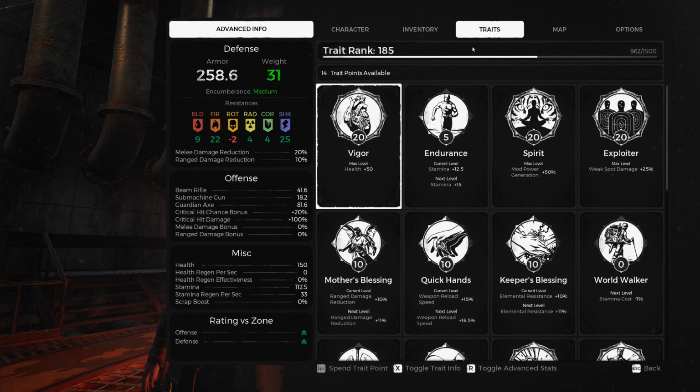Moving on. Traits. This is what's really going to bring it into next gear. I go full vigor for nightmare mode. I never went full vigor until that because I didn't feel like it was necessary, but you're definitely going to want the health in nightmare.